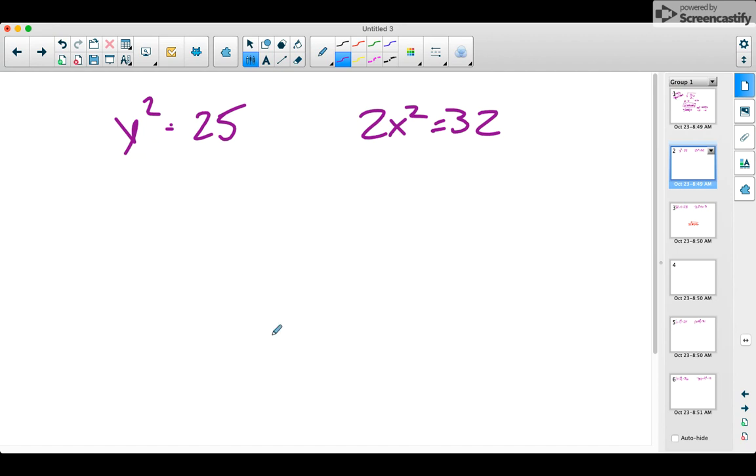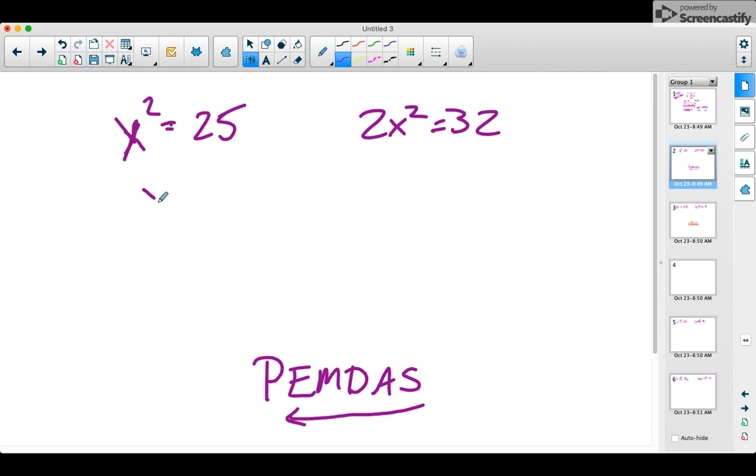All right, so solving by square roots is really just following your order of operations, kind of in reverse, because when we're solving, we have to go in reverse. So I would just go through this and start just like any other problem. So square root both sides, I would end up with x is the square root of 25, but like we said, it could be a positive or a negative, which in this case would leave us with 5 and -5.